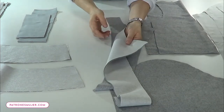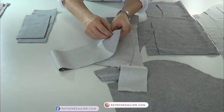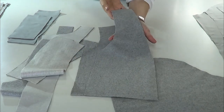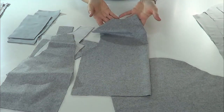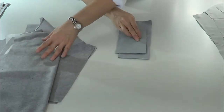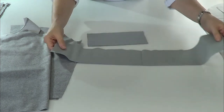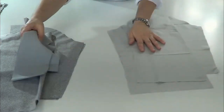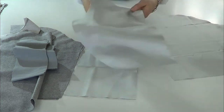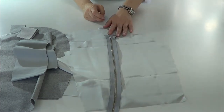These are the pieces from the front and we fuse them. This is the collar and we fuse these pieces. And this is the other one. And these are the front. This is the back. These are the sleeves. These are the elastic, the cuffs, and the waistband. The lining. These are the front, the back, and the sleeves. The zipper.